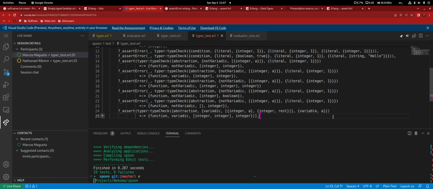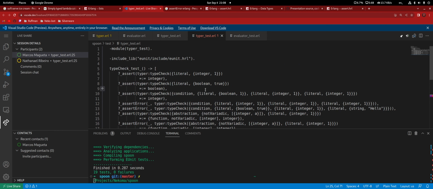By the way, don't we have those functions for testing that take a string as the name of the test, as the name of the suite? What do you mean? Usually we have a string, like a title, associated with each test and each test suite. Right now we are just using rebar3 test as far as I remember. And Erlang, at least using rebar, uses name matching. So if you have a function called type check and you want to make a test suite for it, you just add this.